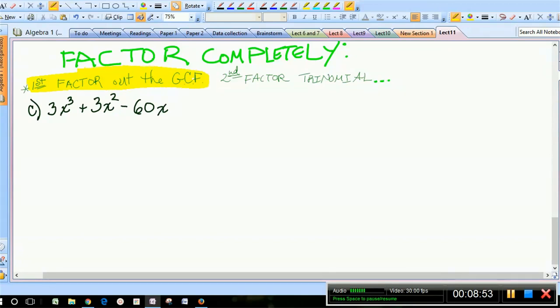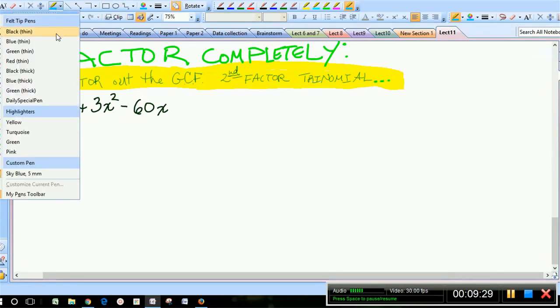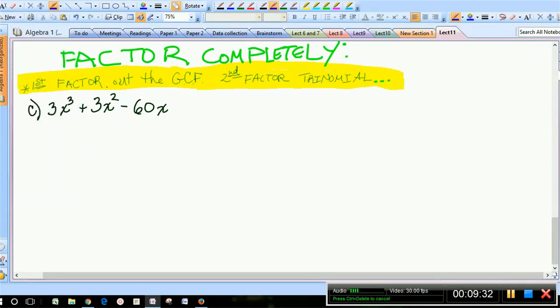Once we're done with our lessons in factoring, I'm going to go back and list out all of the steps, what you should do from point A to point Z, from beginning to end. And what you're going to find out is, in the beginning, you want to have descending order, right? We want a standard form, where the exponents on x count down, descending order of exponents. Once you have that, the next thing for factoring is this: factor out the GCF. You want to always check to make sure you can't factor out a GCF, okay?